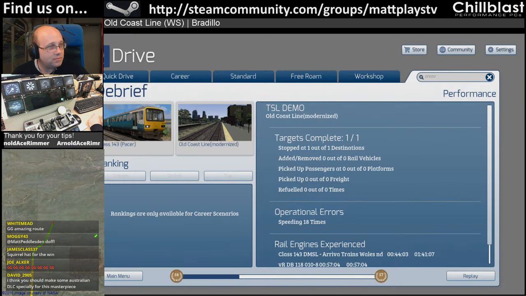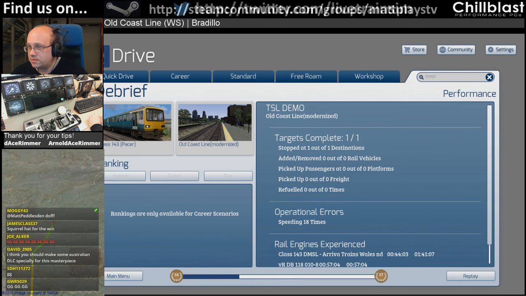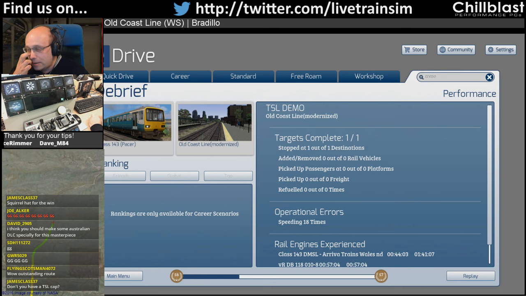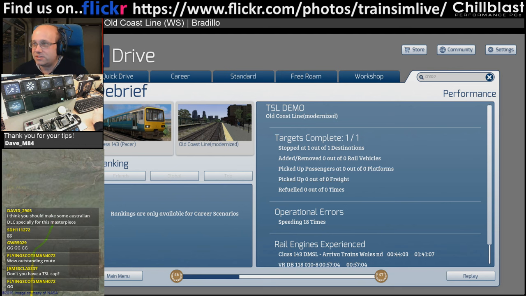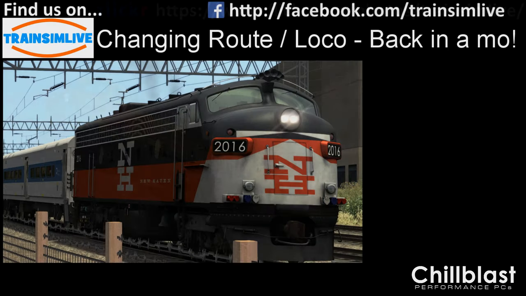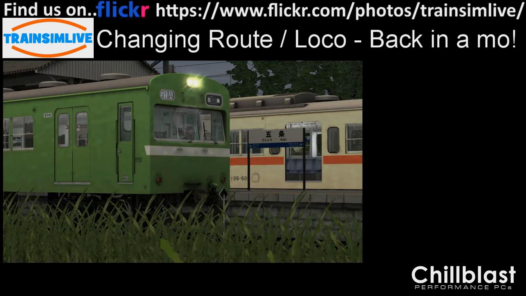Where is it? That's the plan I'm looking for. We're doing an Arriva takeover now. Don't I have a TSL cap? No, I don't. I need to sort out some merchandise stuff. I've always got millions of other things to do. Right, let us sort out the Arriva takeover.